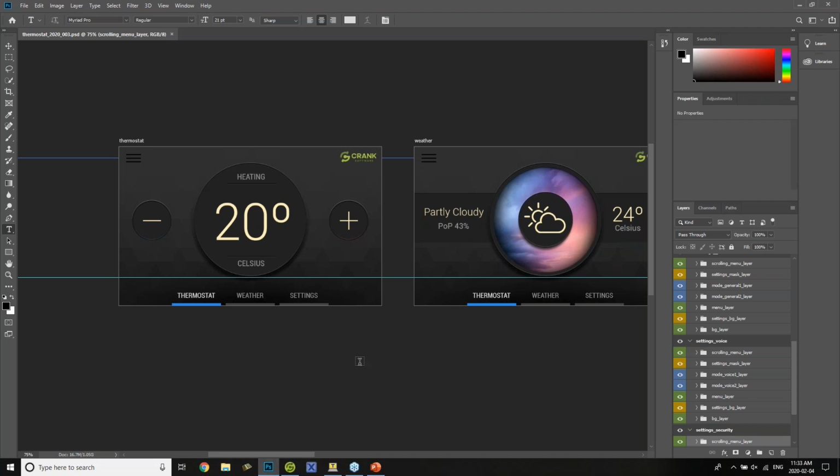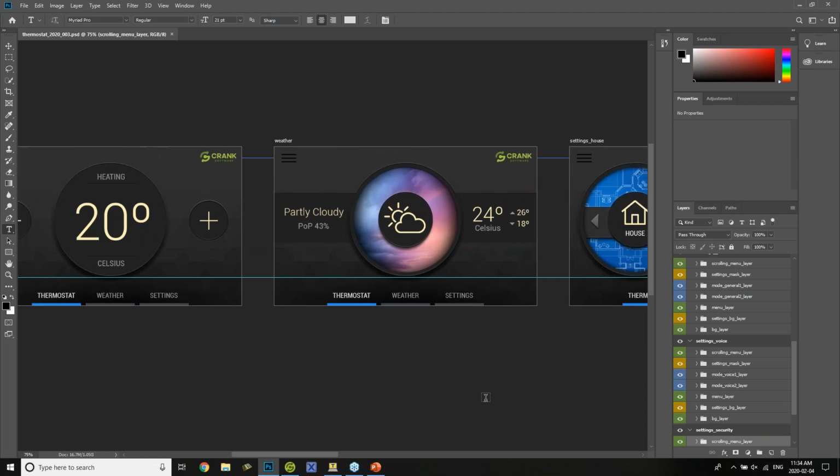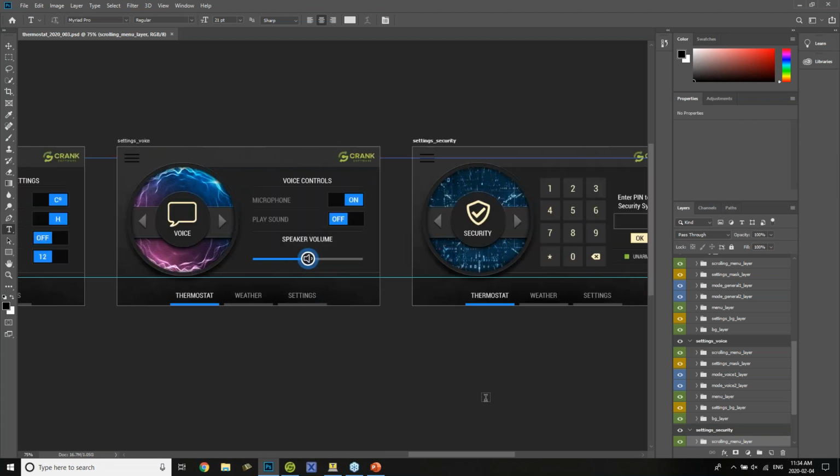So you can see here we have a UI for a home control panel, and this sort of segues nicely into some of the applications that the 8M Nano is targeted for, where you might have larger than just a smart thermostat now, something that controls security, obviously the thermostat and other aspects, voice control in your connected household. So here we have a couple of different screens laid out in Photoshop. You can see we have our thermostat view. We also have a weather screen, settings for the home, general voice, security, things like that.